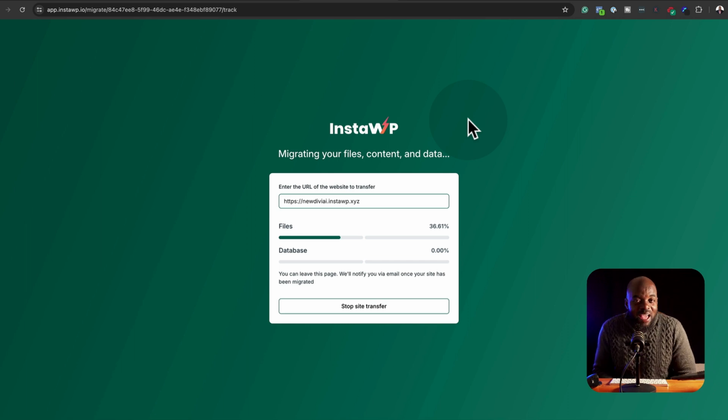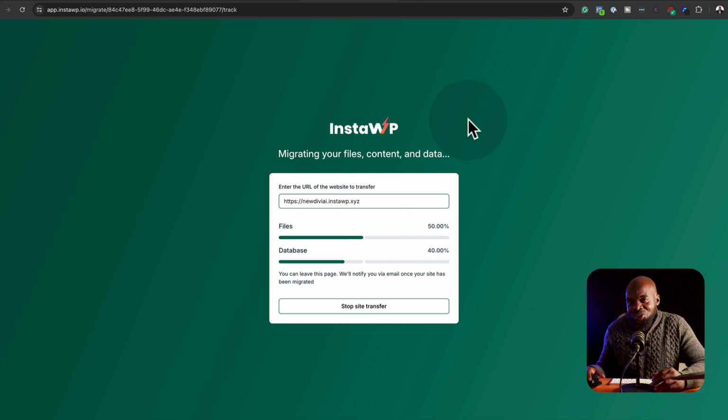So you may be asking, why are we migrating our website using this method? Well, there are several reasons why this is better. First of all, you don't have to buy other plugins to do this migration or pay some services to be able to do this. This is absolutely free. Secondly, you can see here that the process of migrating our websites is very straightforward. We just have to go in and add our URLs, and pretty much that's it.